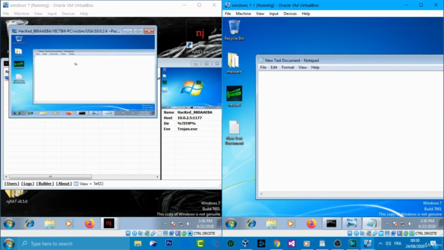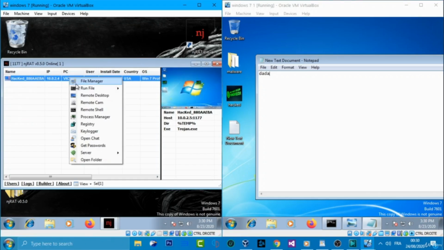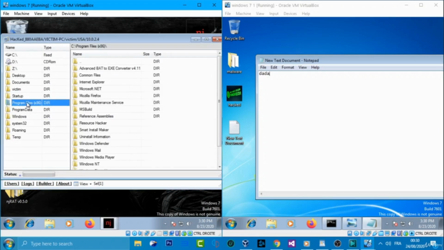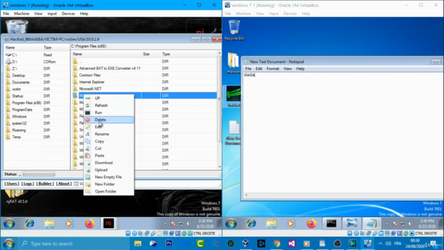If we type, he can see what you type. Also, he can go to your data by clicking File Manager and see everything on your computer. All the data he can remove, run, download, and upload.